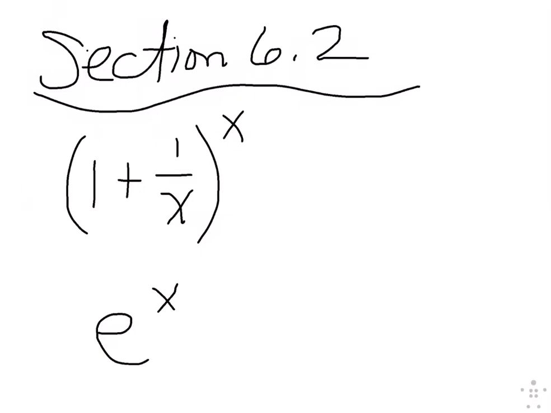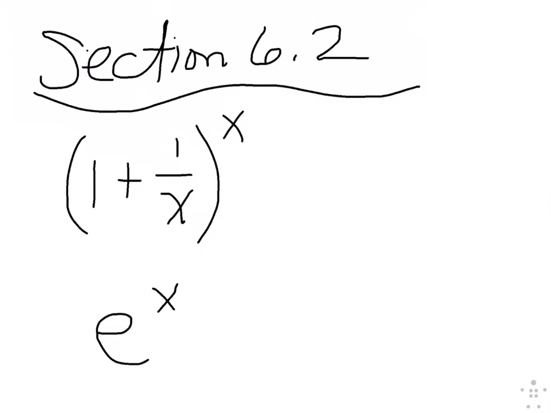e to the x. Where did you find it? Second, on the left side, right? About the third button up, and Dylan was even more specific: it's second, on the LN button. You see where it says LN? It's right above that one. That's the button, and if it's in blue or yellow, depending on what kind of calculator you have, you will have to hit the blue or yellow button first to get that. So e to the x, lowercase e, stands for the natural base number, and that's what we're going to look at today.